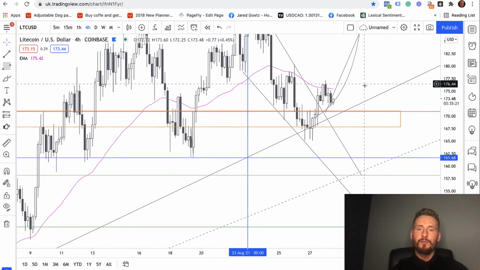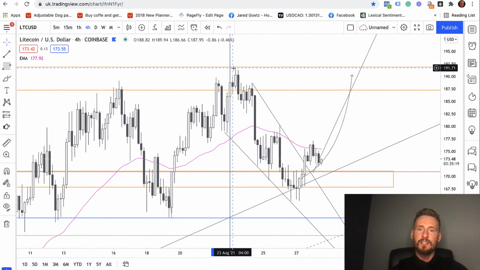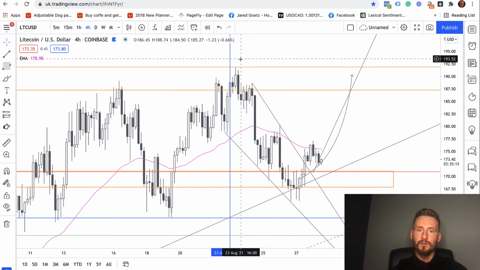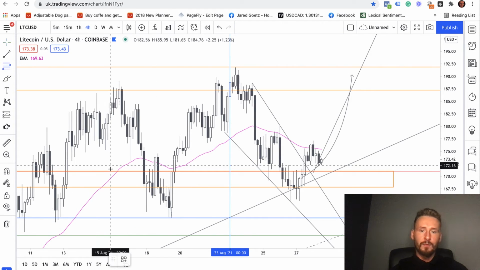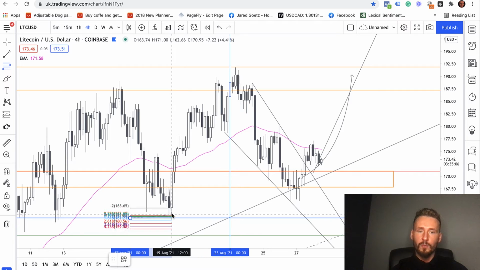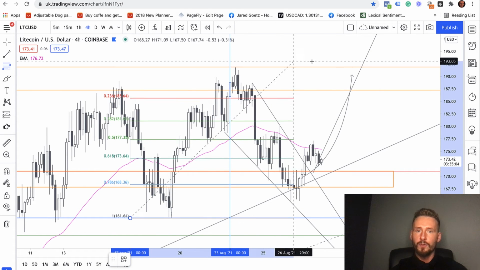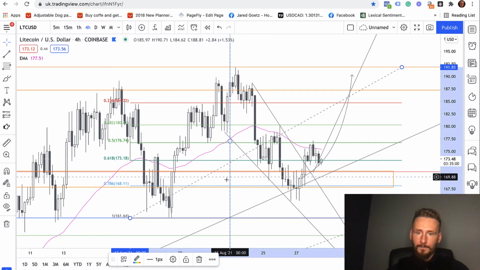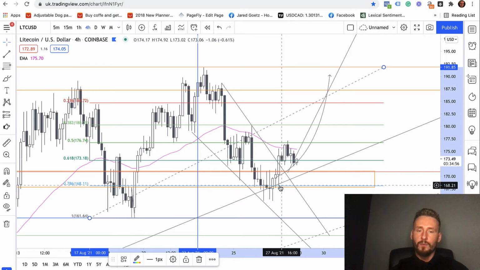So if we zoom in a little bit further, you'll be able to see that this is where the retracement starts, and this is the bottom of the candle. And you can see if we were to put a Fibonacci on this, and let's just see roughly where it's landed. So we take this as a low point here, and this is the high point. Let's drag this across. You can see we hit that 0.786 Fibonacci level, and we hit it very well.